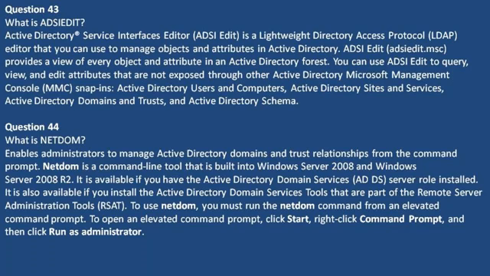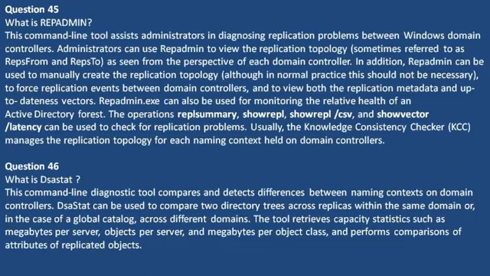It is also available if you install the Active Directory Domain Services tools that are part of the Remote Server Administration Tools (RSAT). To use NetDOM, you must run the netdom command from an elevated command prompt. To open an elevated command prompt, click Start, right-click Command Prompt, and then click Run as administrator.